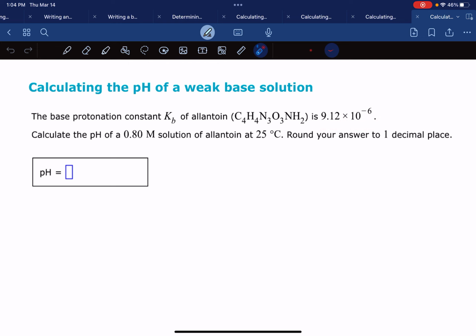But the number one thing we have to do whenever we get something like this is write it in an equation, and then after that write the Ka or Kb expression. In this case, it's going to be Kb. But I don't think any of us wants to write this ever, right? Now, they tell us it's allantoin, and in reality, it's just a base. What do bases do? They grab H pluses and pull them onto each other.